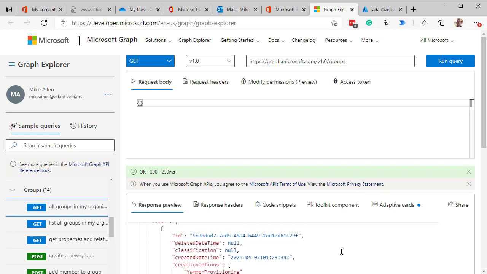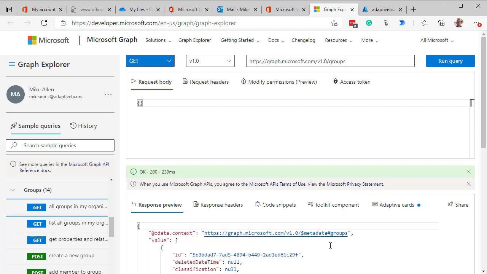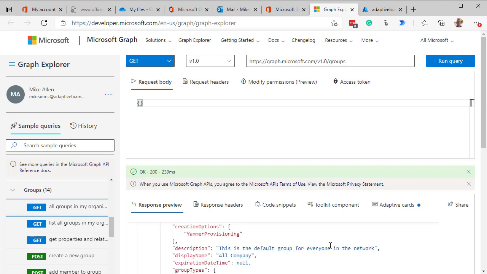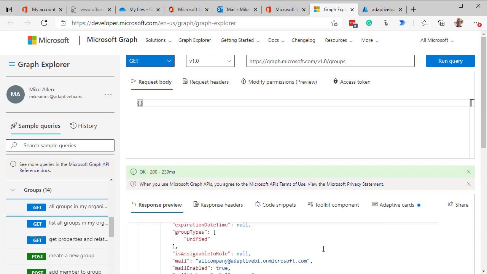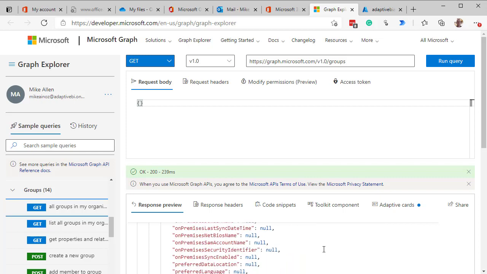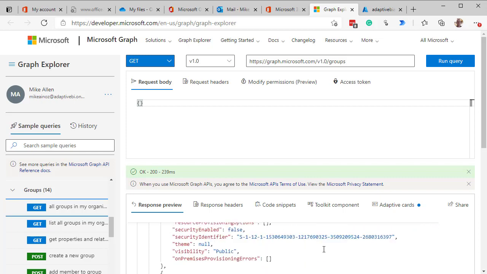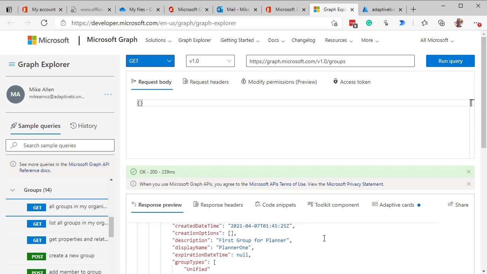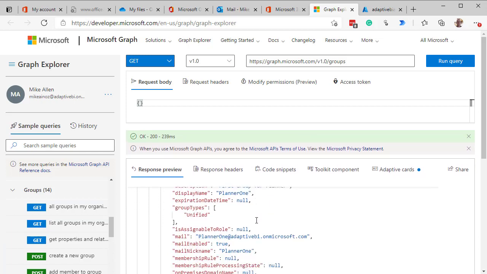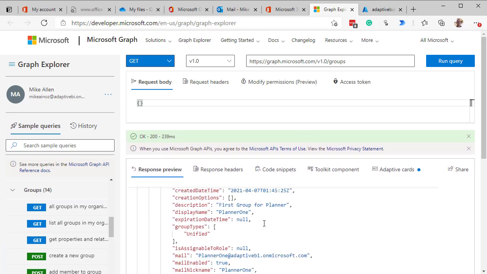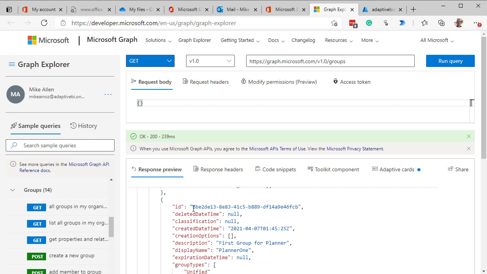And we don't want the all company group. Let's get a little group. What's our group called? Planner 1. That's the group we want. Now we'll just grab that.